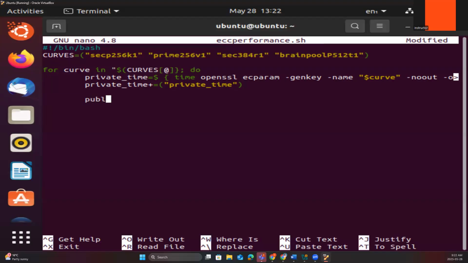So public_time is equal to $(time openssl ec, sorry, the same command that we have used previously on the bash shell, and then private_$curve.pem -pubout -out public_$curve.pem.